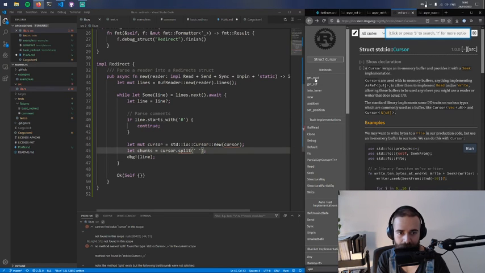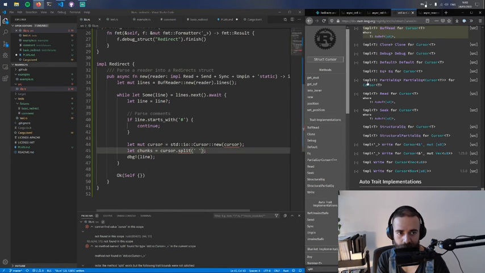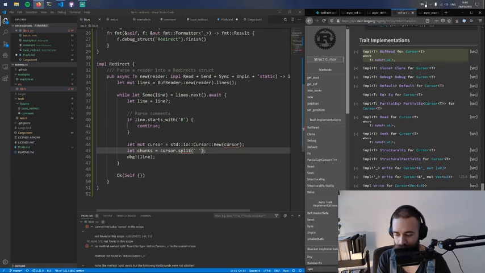Cursor split, BufRead. Okay, so we do something terrible. Buffering split cursor, like that. We're doing this application where we're parsing this self item.